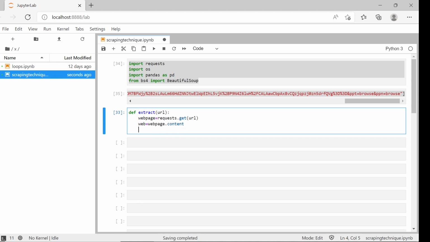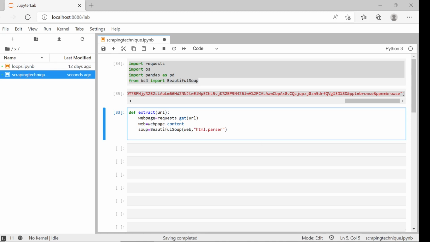As a next step, I would assign it to a variable called soup, and I would say, please do it in a nice format. For that, we could leverage this Beautiful Soup function. So we would say BeautifulSoup of the content that we got, which is web, comma, and I would say html.parser. So this will give us a more syntactical kind of format for the web page. And then next step, suppose we want to see what this is, I would say print of soup.